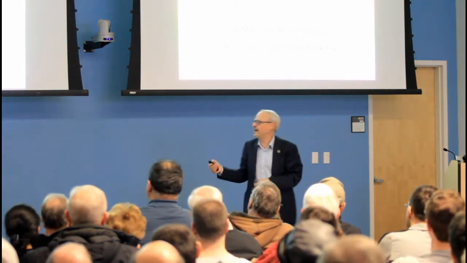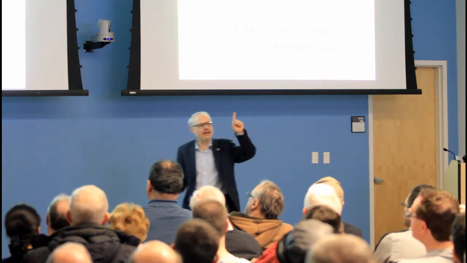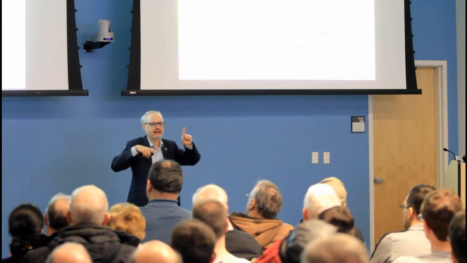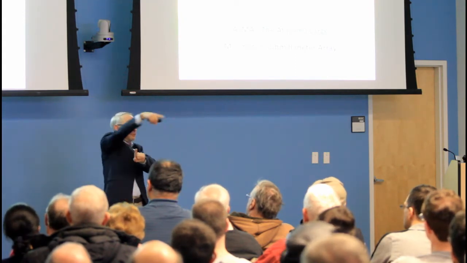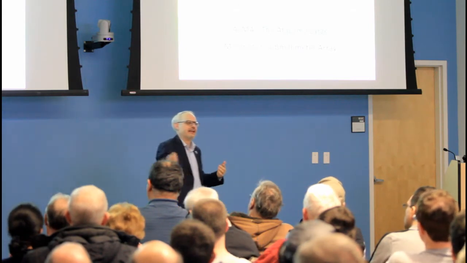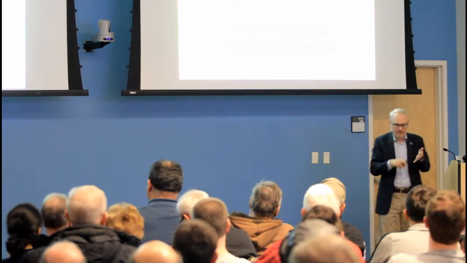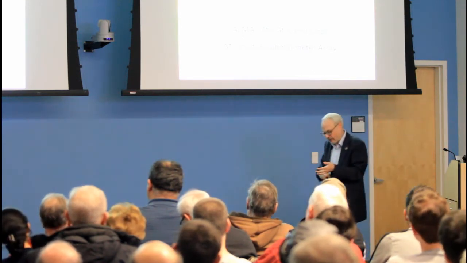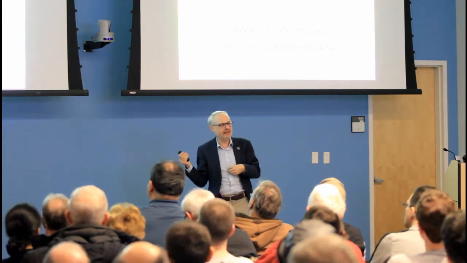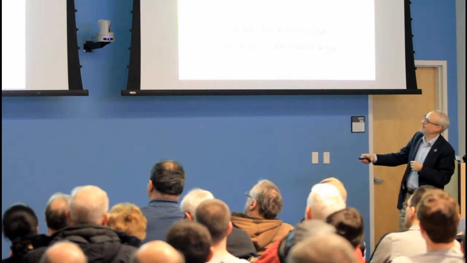But the complexity comes from the fact that antenna number one has to be correlated with 65 other antennas simultaneously. Antenna number two has to be correlated with, you know, another 65 antennas. And so you have all of these baselines, and the computational requirements are enormous. So the supercomputer is the fastest on Earth, and because of this, the ALMA Observatory is the most complex scientific instrument ever constructed.